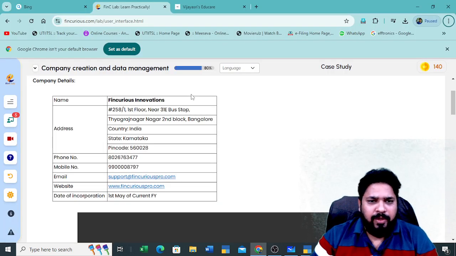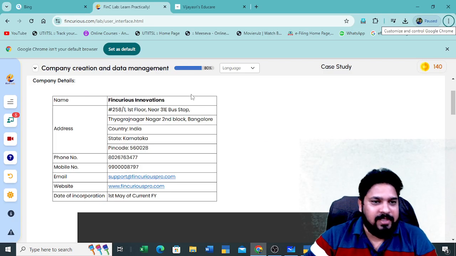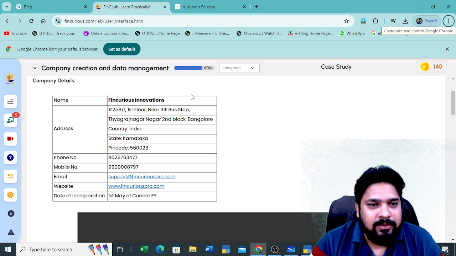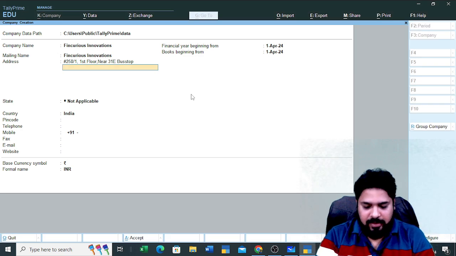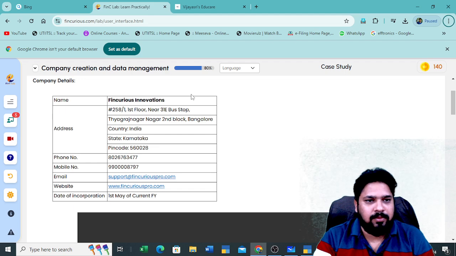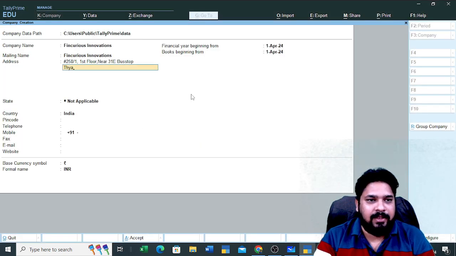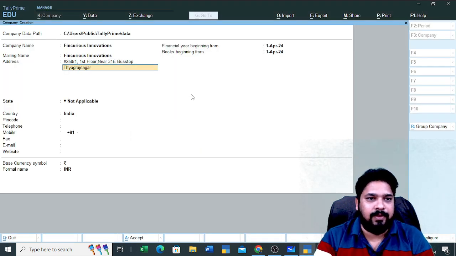See guys, you need not give it in one line. You can go with the second line also. Thyagaraj Nagar.